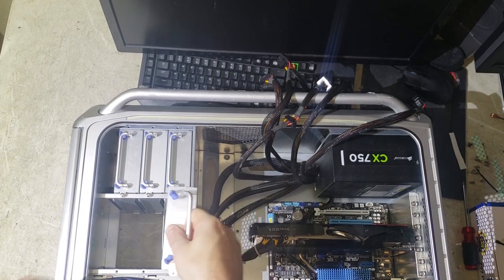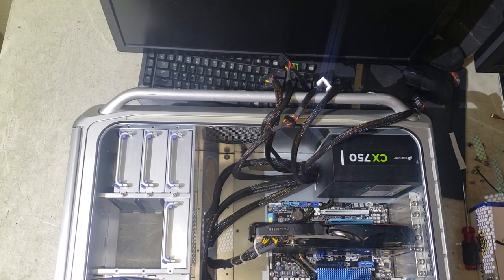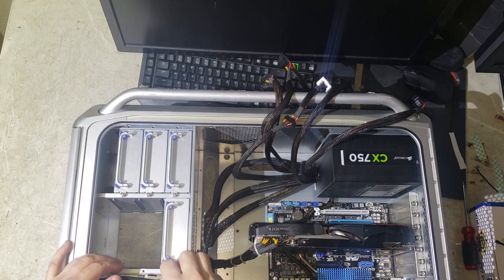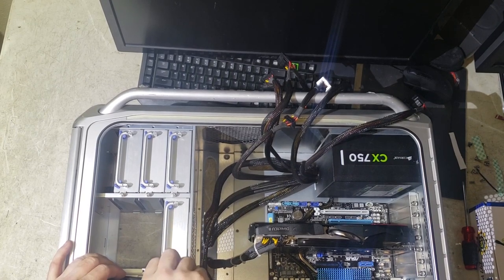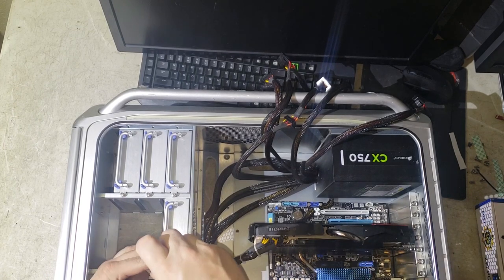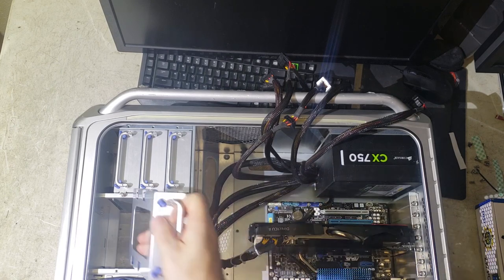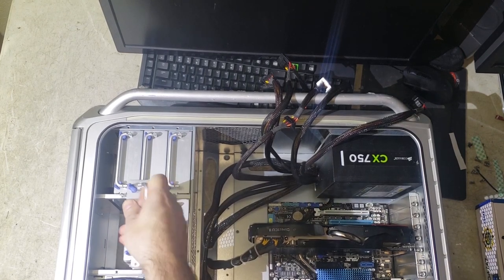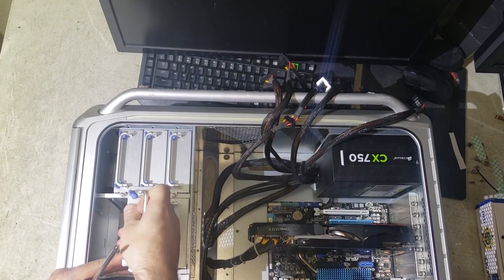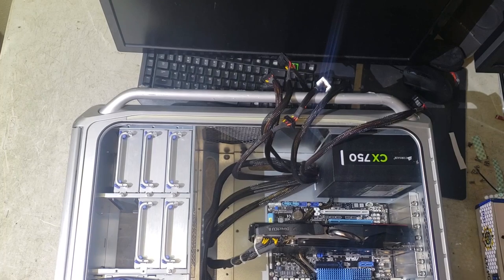And back to my complaints on the cable management capabilities of the Cosmos 1000. It's a great case. It's just like I said, it was kind of in the first round of really high-end cases when the idea of super high-end gaming computers was in its infancy at that point. So what system builders like myself actually need for these cases hadn't really been established.